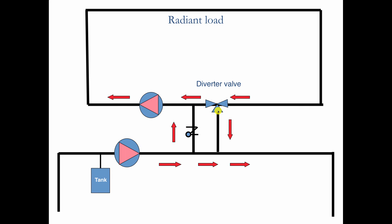And by doing this, when this port closes, I still have access, pressure-wise, to the compression tank. So this will not cavitate. It would cavitate with a three-way mixing valve, but it will not cavitate with a three-way diverter valve. So these are a pretty good way to do radiant heat.